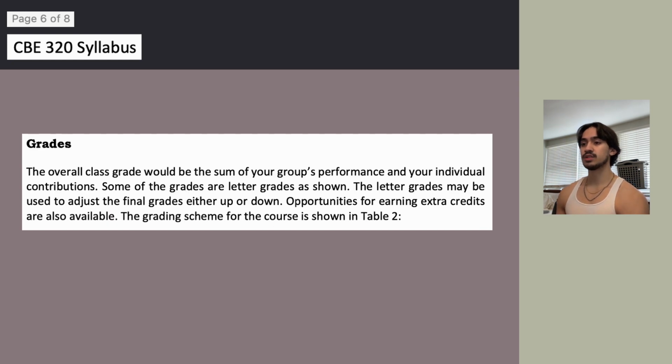Grades. The overall class grade would be a sum of your group's performance and your individual contributions. Some of the grades are letter grades as shown. The letter grades may be used to adjust the final grades either up or down. Opportunities for earning extra credits are also available. The grading scheme for the course is shown in Table 2.